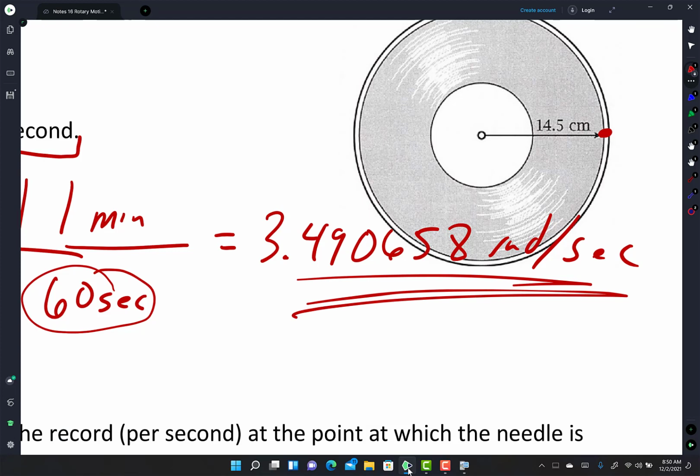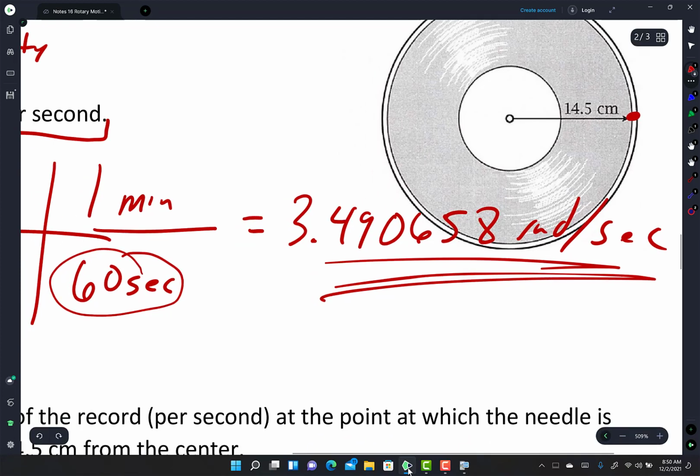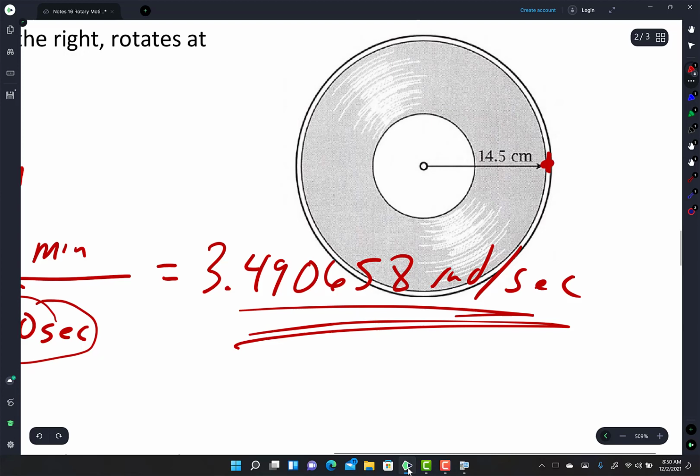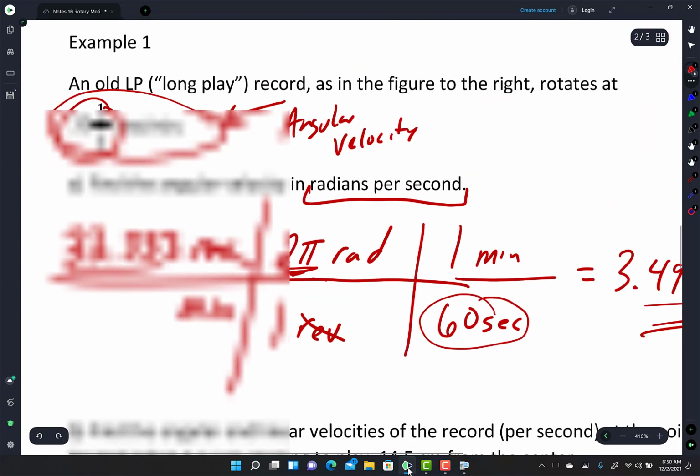Does that make sense to you guys? So the angular velocity is the same, and in a little bit we'll write it. I care more about the linear velocity. So how fast is this record player going? What they're trying to tell me is, imagine that record player being a tire. If this were a tire, how fast is it going? If this were a tire in a golf cart, and you looked at the speedometer, how fast is it going? So let's find out. It deals with this right here.